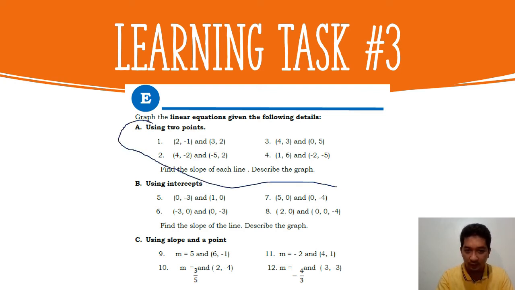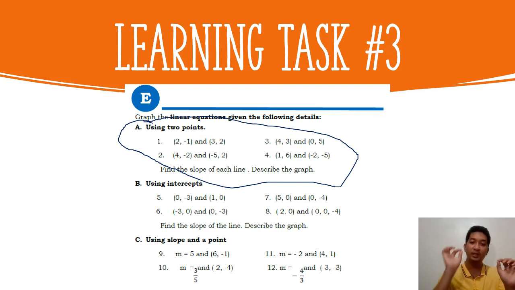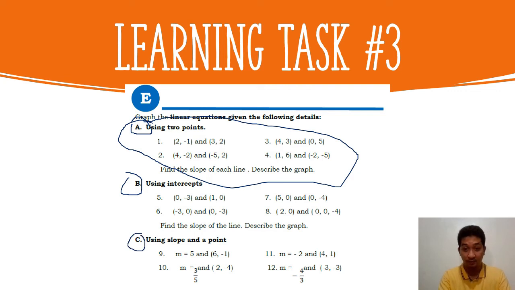Okay, so in letter A, gamit yung 2 points na ito, you just have to graph the line. So, pag na-plot mo na yung first point, the second point, connect mo lang, that's your line. And then, you have to find the slope of each line. Sir, sa isang graphing paper lang po ba ito? Sa isang Cartesian plane lamang po? Okay, so to make it clear, you can use one graphing paper for each letter. So, letter A, letter B, letter C, 3 graphing paper ang gagamitin mo.